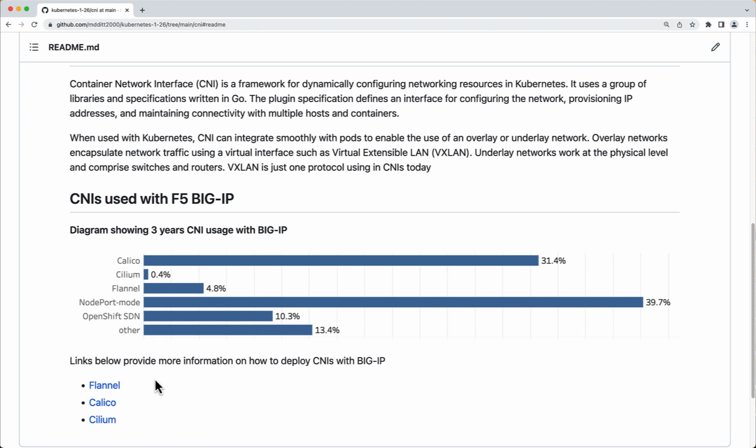So it gets back to not having to use an overlay, really just routing or just switching traffic to the kube proxy. But the caveat there is that your pool members are always the kube proxy on the node itself and not the pods.